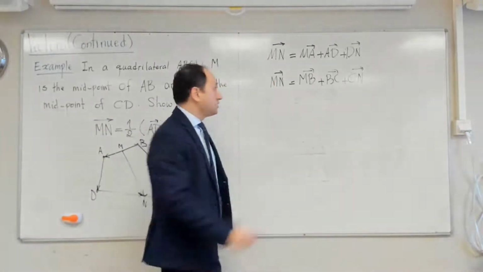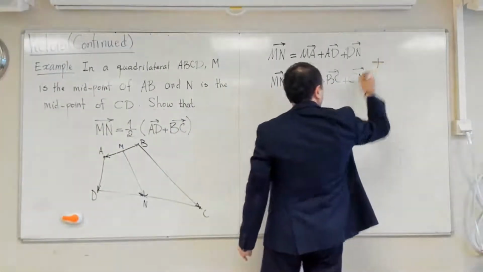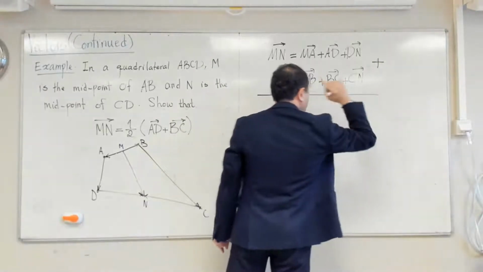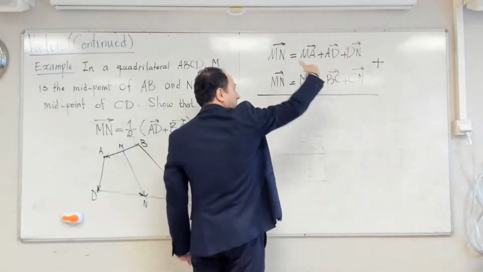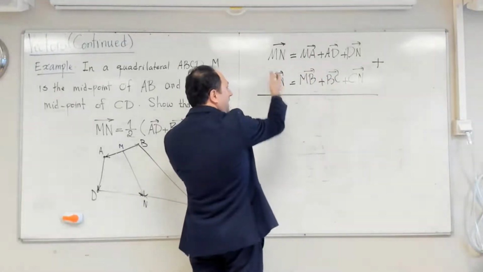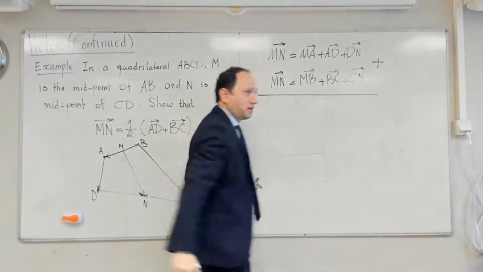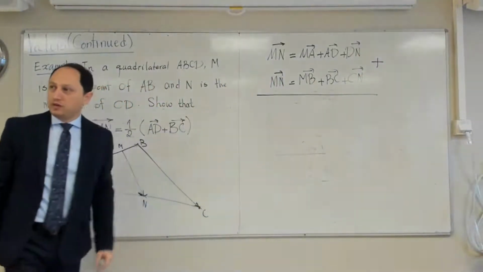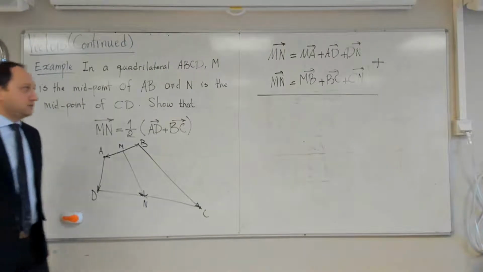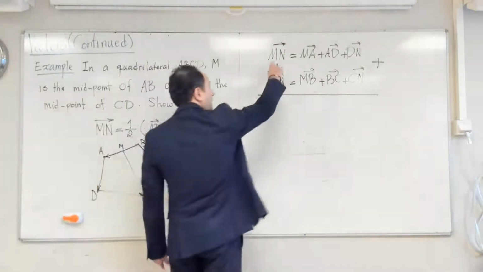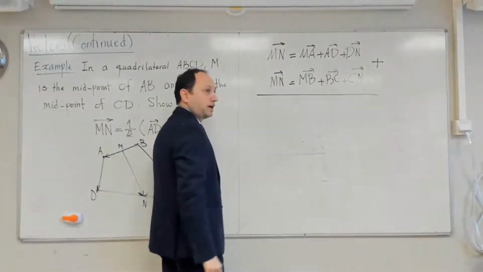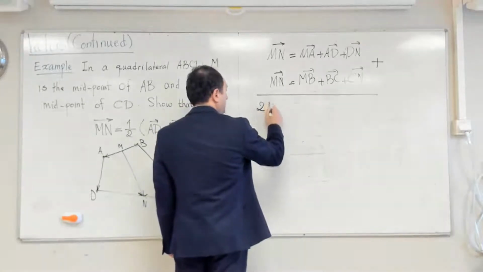Add it, yes? So when I add it, and by the way, you shouldn't focus on this bad picture, okay? If I add them, there would be a mess. How can I deal with that? Maybe it will come. Maybe it is easier than you think. Let us do that. If I add this one with that one, what will happen? 2M becomes 2MN.